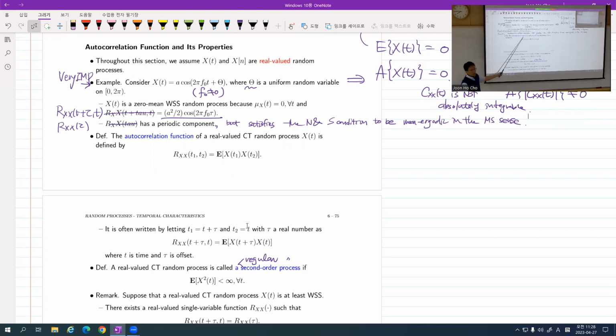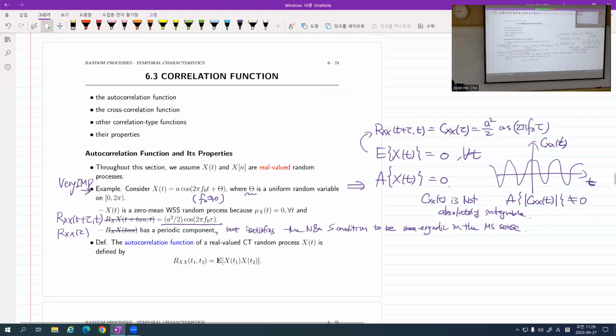Okay, now most of the materials are very familiar to you. First, the definition of the autocorrelation function. You've seen it already, right? So given a random process x of t, the notation capital R sub xx, t1 and t2 is simply the ensemble average of the left side random process evaluated at the left side argument times the right side random process evaluated at the right side argument. Be careful. Here we assume that it's a real valued random process.